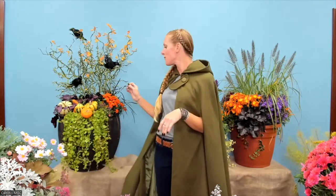So this really sharp, thorny plant right here, this is Poncirus trifoliata, Flying Dragon's the cultivar. There will be photos and detailed lists of all the plants for each of these arrangements, but this one is one of my all-time favorites for containers. It's a shrub that's going to get massive over time, anywhere from 8 feet to 15 feet. So after it's shown off for the fall season, then you probably want to plant it in the yard, maybe right next to your moat by the castle, because it'll keep out any intruders. It's also a wonderful shrub because it is fragrant. It's a hardy lemon, so the blossoms on it are wonderful. Fruit, not as tasty. And then I've got some massive Creeping Jenny, the orange mum.